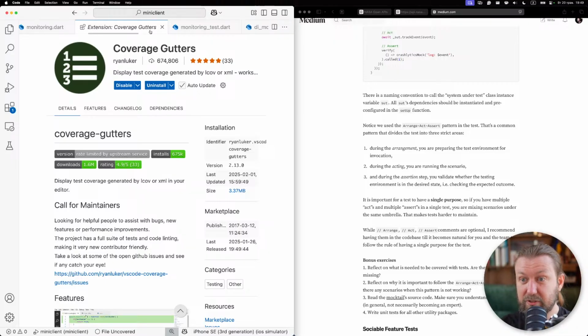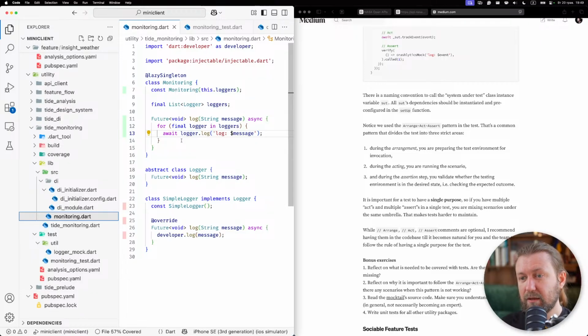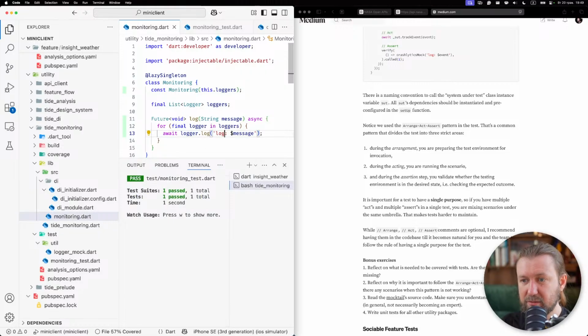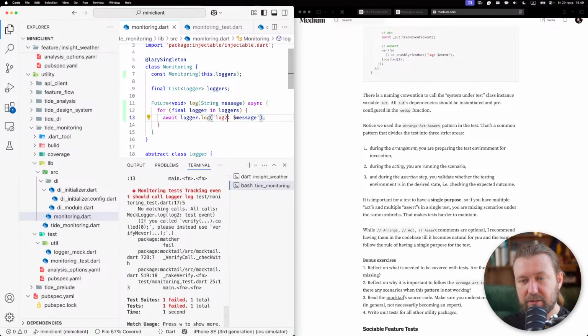Like, use coverage gutters. It really helps to visualize what's covered, what's not, which tests are missing, which requirements are not covered here. And what I really like about this package is that if I change the implementation a bit, like for example, like that, it automatically reruns all tests, and I immediately see the feedback from my environment that I broke something.